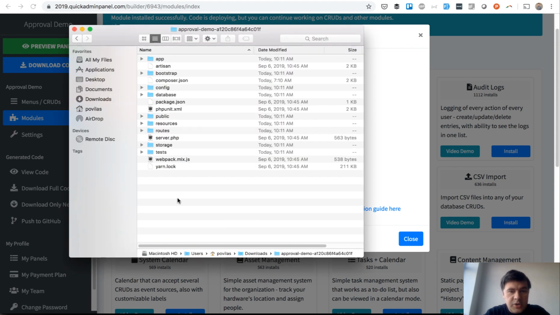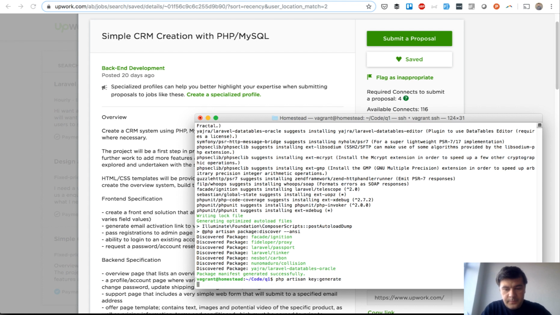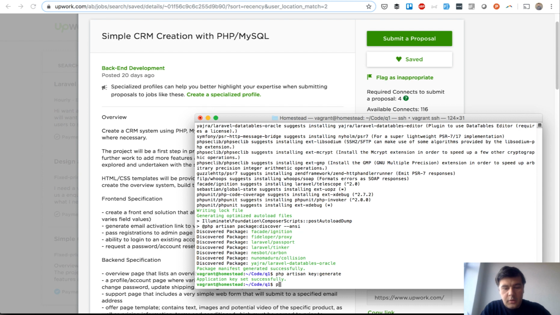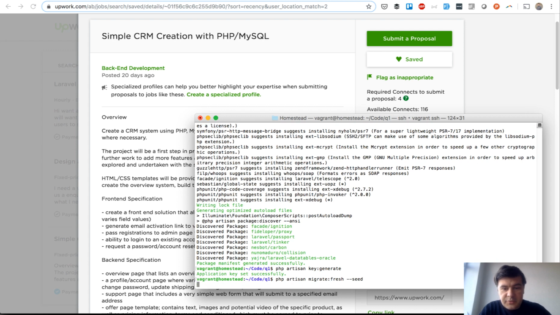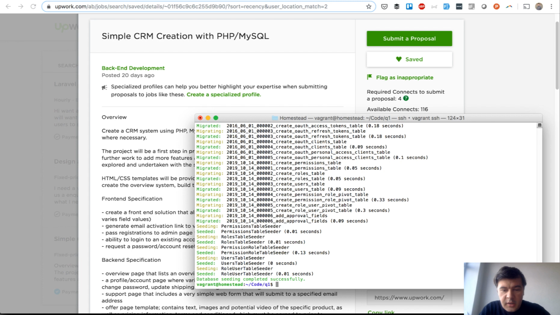And this is our project, which we just install locally. So here I've done composer install. Also, we need to generate the key and run migration. So migrate fresh, because I have some data already, so I will do fresh migration with seeding the data, and that would be default user management application with registration with approval.